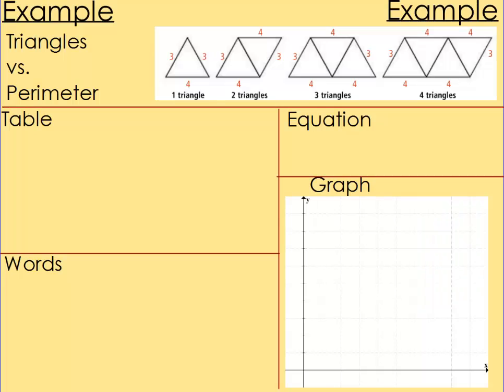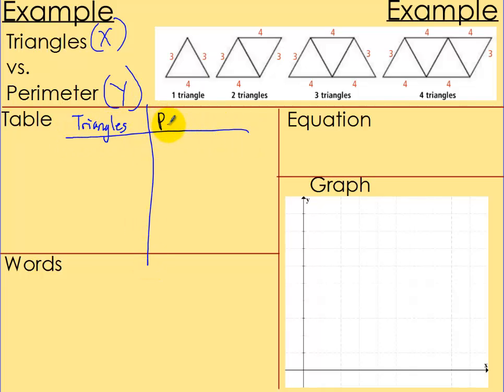All right, let's look at an example here. So pause the video if you want to try this out. All right, let's begin. So graphing our number of triangles, I'm going to call this my x variable, versus the perimeter, I'm going to call this the y variable. Okay, so the first shape, you just follow the pattern going on here. 1 triangle, 2, 3, and 4. So I'm going to make a table. Actually, let's not make an XY table. Let's just label it triangles versus perimeter. Be consistent with what we did before.